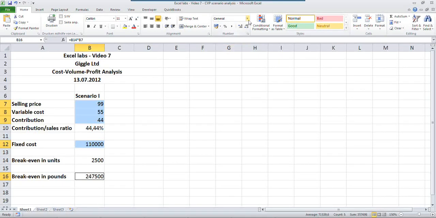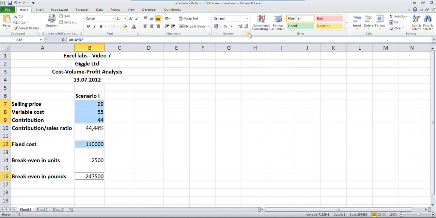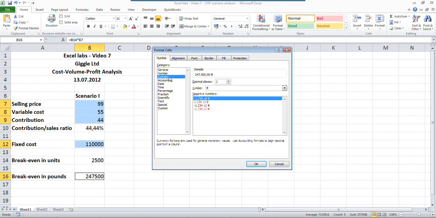Therefore, now select the currency. This would give us the standard currency. In this case, because of the system I'm working on, it's in euros, and we want it in pounds. Therefore, we click the little button here in the corner. This opens the dialog box, giving us more options. We click on currency, and then again, depending on the system you're working on, pounds might already be pre-selected.